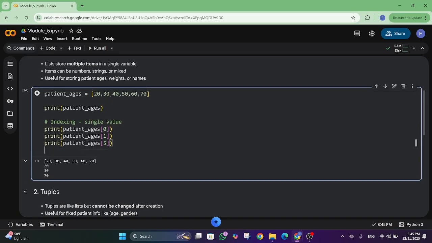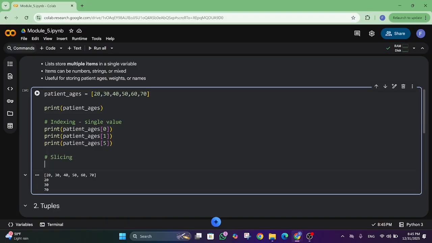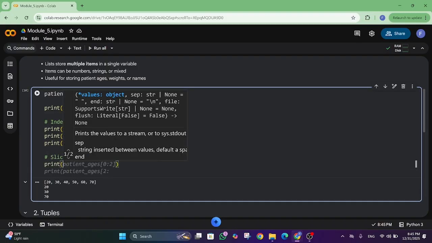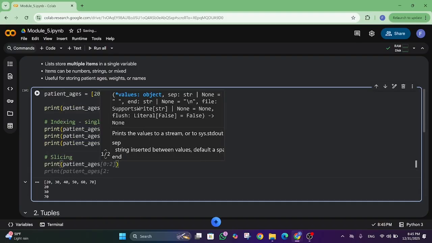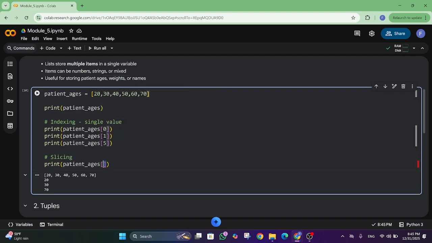If you want to extract multiple values, we can also do that, and that is known as slicing. And its syntax is, first we have to write the name of the variable, then we have to write these brackets, and inside this, for example, I want to extract these 3 values at a time, not just a single value but multiple values.